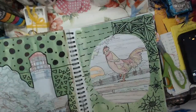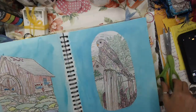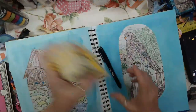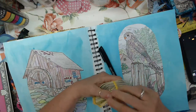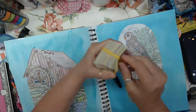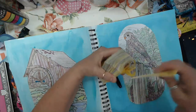Okay. So let's see what's next. These two. So, if anybody is ready to doodle, who would like to doodle with me? I'll get a couple of cards out and see how many we can fit on a page. See, I have over 70 doodles in here. So, that's quite a lot of doodles. So, if we could do two or three at a time, I think that would be good to get through the doodles.